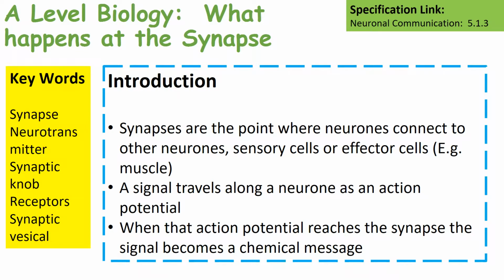Key points to bear in mind. Synapses are the junctions in between nerve cells. The nerve impulses travel across them using a neurotransmitter. That neurotransmitter is called acetylcholine, and it's all to do with action potentials reaching the end of the presynaptic neuron and being generated in the postsynaptic neuron.